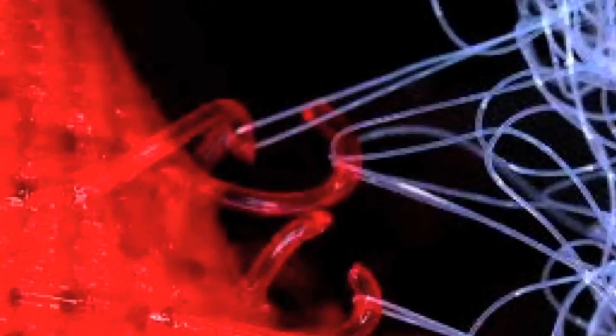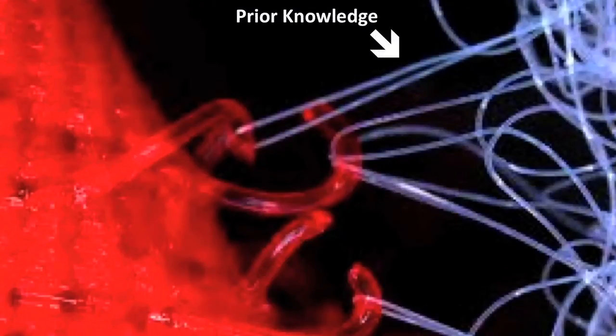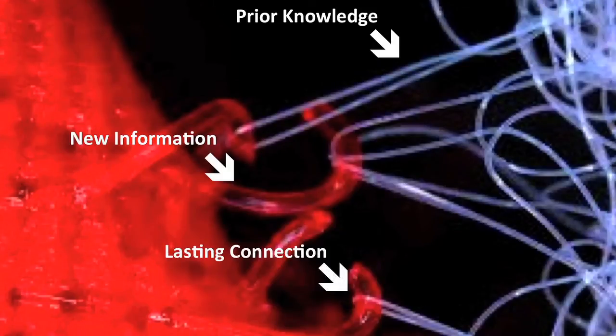When thinking about learning, consider that prior knowledge is represented by thousands of loops, and new information coming at students are hooks. So when students have pre-existing loops for that new information to hook onto, it makes it more likely that strong and permanent connections will result, just like when Velcro sticks. We all have intuition as educators about the material that our students are going to struggle with. One way to help them learn that material better is to engage their prior knowledge loops.